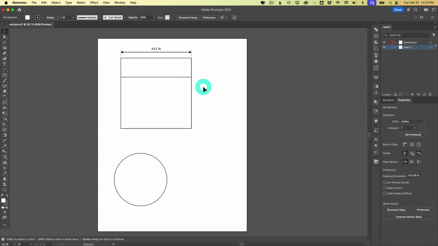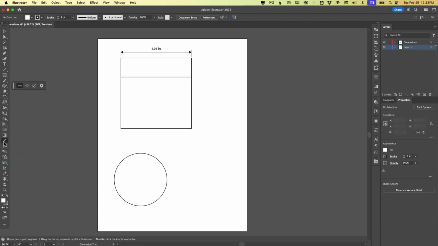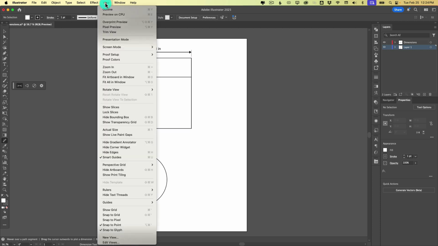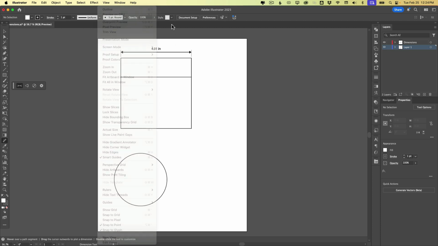All right, how would we do this vertical line? Same thing, I'm going to make sure I have that tool selected. If I just hover over this line, we see that it picks up on it. It might require that you have your smart guides on, so let's go to View. Yep, I do have my smart guides on. So if you're not seeing these lines, make sure that you have your smart guides on.